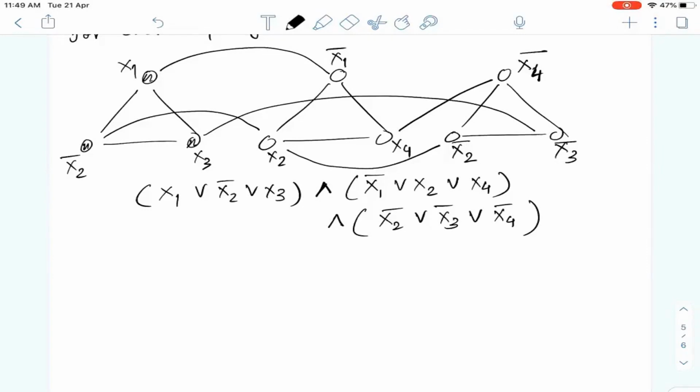I understand your concern. That is fine. Suppose you have picked the x2 bar version of the leftmost one and the x2 bar version of the rightmost one. This is consistent with your SAT formula. You will just say that x2 bar is set to 1, which means that x2 is set to 0. That won't be a problem. What would be a problem is if you end up picking both vertices marked with x2 and x2 bar. So it's not necessary to keep one vertex for every literal. You should in fact keep one copy of every literal for all the clauses in which it occurs.